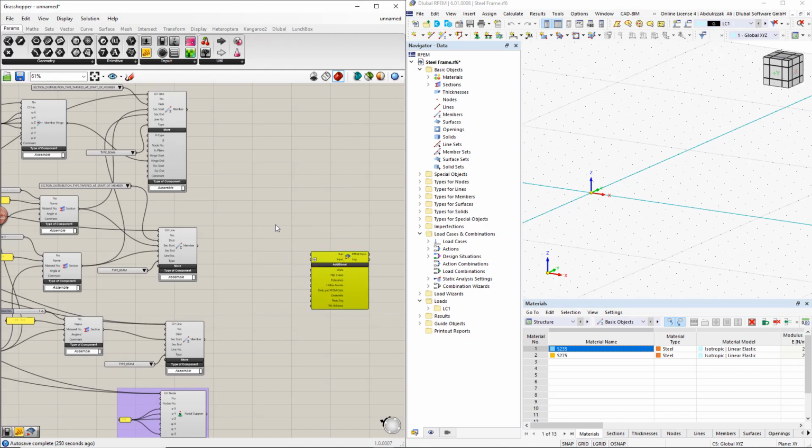To start the export, we use the Boolean toggle command. We overwrite the previous data in RFEM by using the Boolean toggle command and switching it to true.